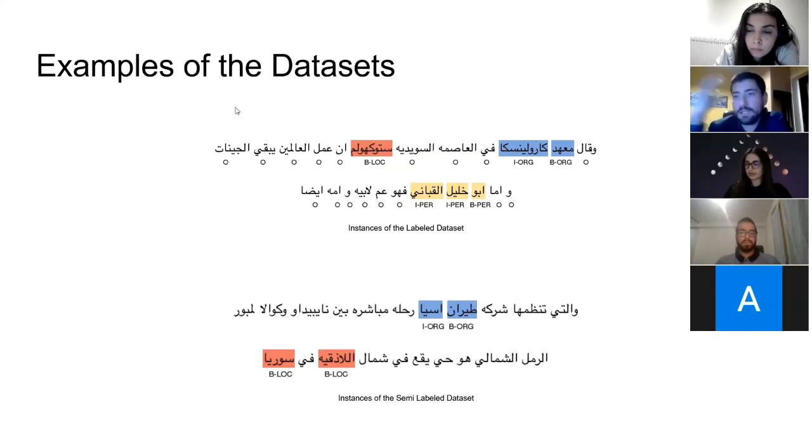Our goal was really how to deal with the lack of data sets for named entity recognition. A lot of problems in Arabic are because of the data set, and we cannot do all the tasks like in English because we lack data sets. The goal in our case was how to deal with this problem using a semi-supervised learning approach and a semi-labeled data set. But for the model, we didn't modify anything. We took it as it is and used our approach.